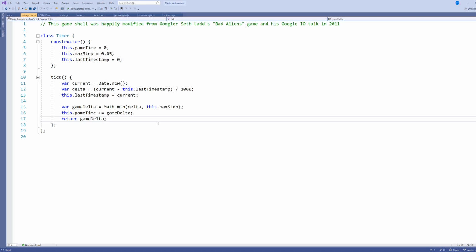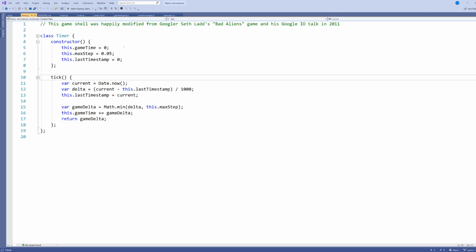So the timer in our game is fairly simple. It's going to keep track of how much game time has passed. It's going to keep track of the last time we updated, the last tick. And it's going to do a little bit of error checking for us to make sure that we don't make too large of a jump. Those too large of jumps could happen in the case of an error, or maybe in the case where we've tabbed out for a little bit and we had to go write an email and we're coming back to our game and we don't want it to say, well, you were gone for 5 minutes, so now you've been bombarded by 700 fireballs, you're dead. We want to say, no, it's only advanced by this small sliver of time, which in this case is about 1/20th of a second.